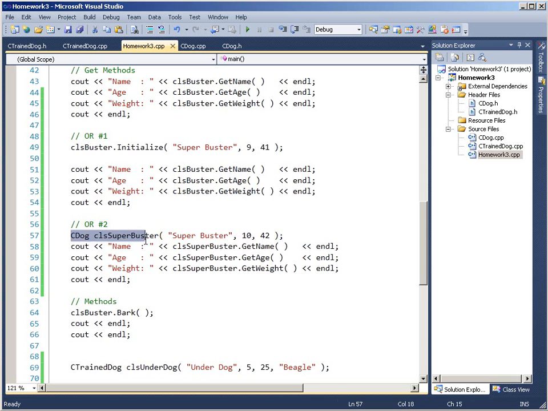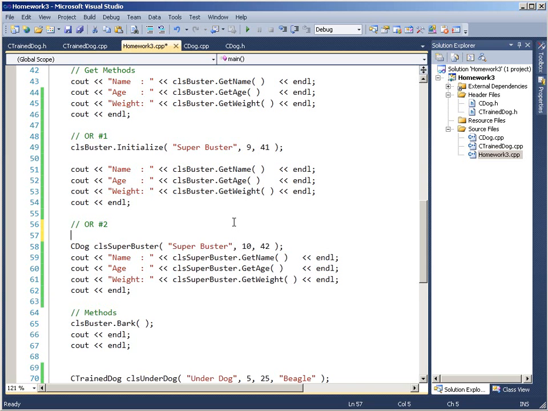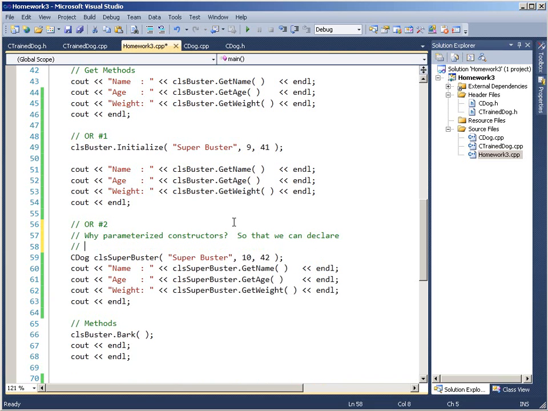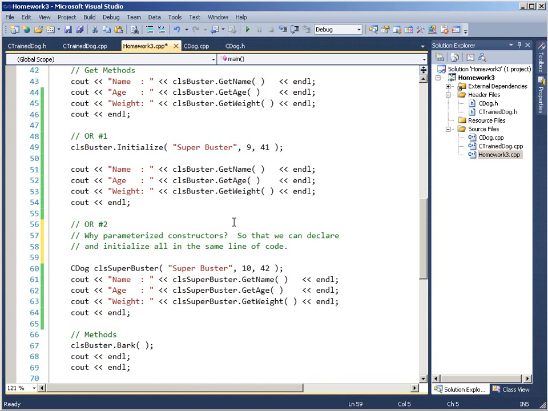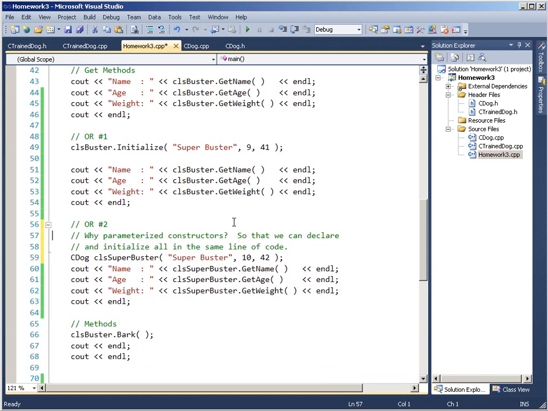So again, why do we use, let's write this out, why parameterized constructors? So that we can declare and initialize all in the same line of code. It borders on fancy code, but it is extremely useful most of the time.